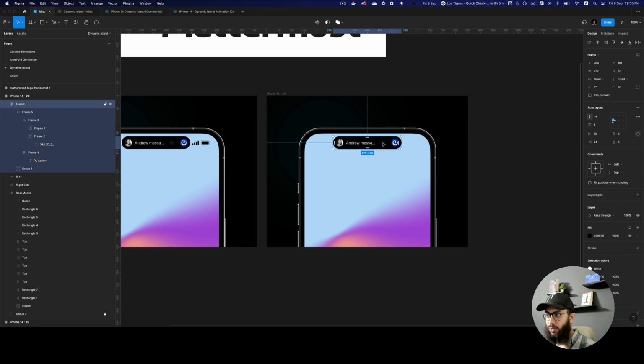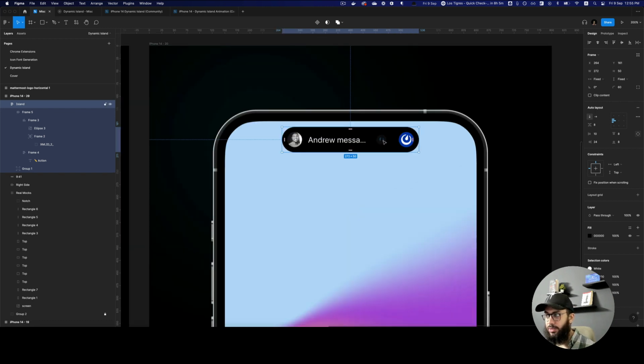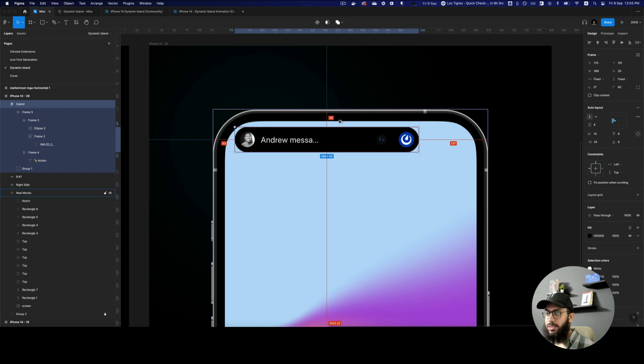Now what's really important is you need to preserve the location of the camera. Obviously you can't change that because the camera notch is going to be in the same place. So you can press Command and then resize it. As you can see from the top, it's 34. So maybe we can keep it 35 on the edges as well. Sorry, it's 35 at the top, so we can keep it 35 on the edges as well. Let's go ahead and make it 35 here.